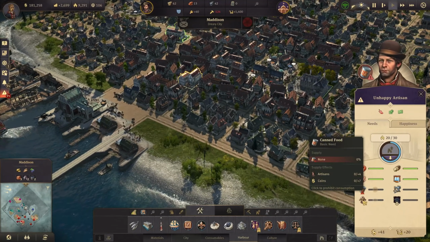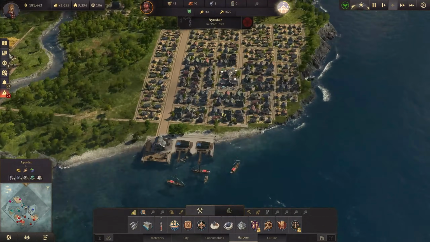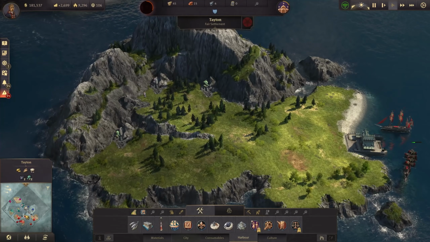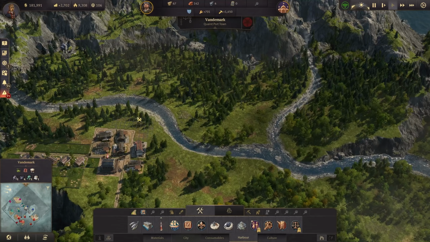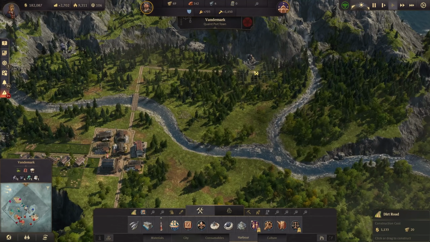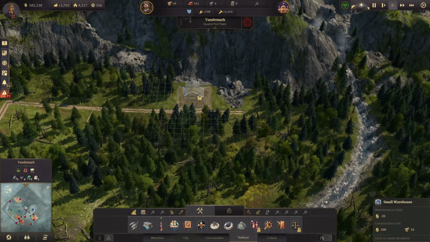Right now, we do need cotton though, and then I can also focus on my next production chains already, while those ships are on its way. I think we are safe here now, in this corner. So in Vandermark, we are going to have now a bridge, very expensive. And up here, I'm going to start my next iron production, more or less.